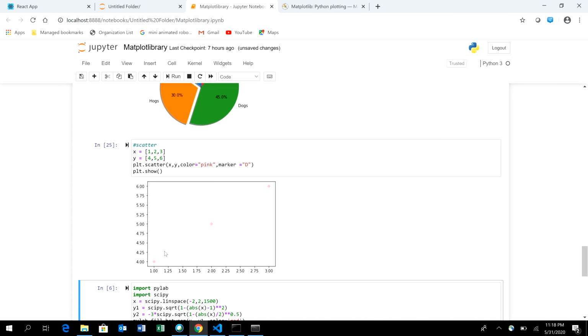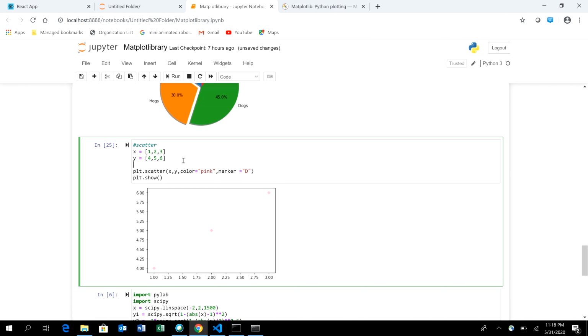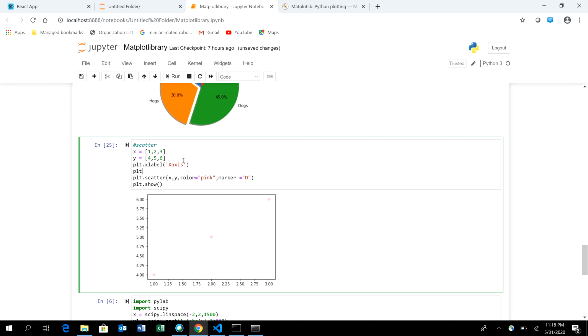You can see here. And I can also give labels, like xlabel, which is the x-axis, and similarly ylabel.